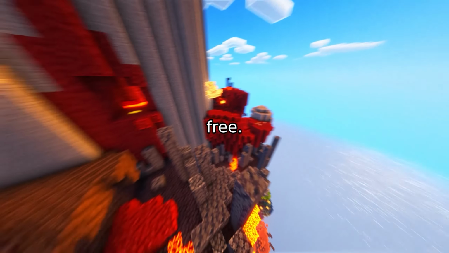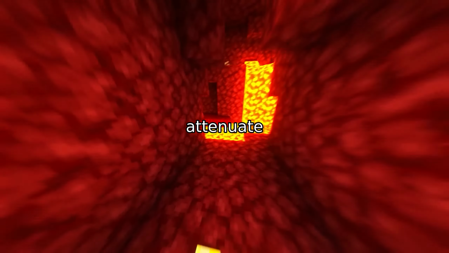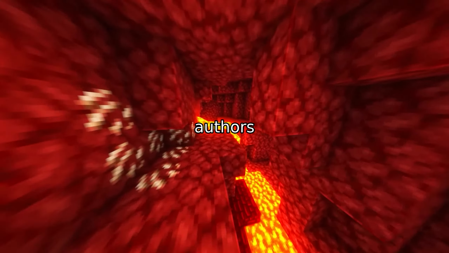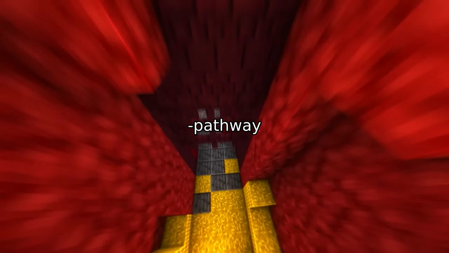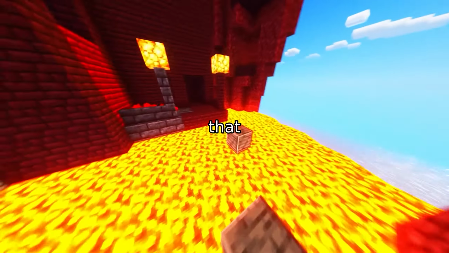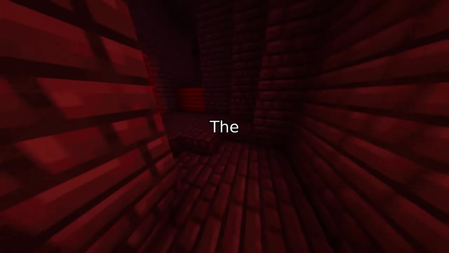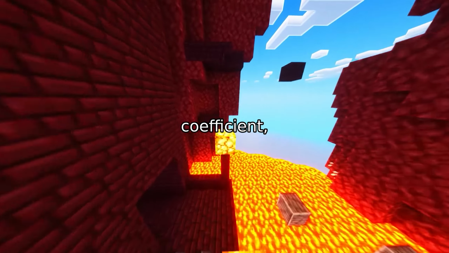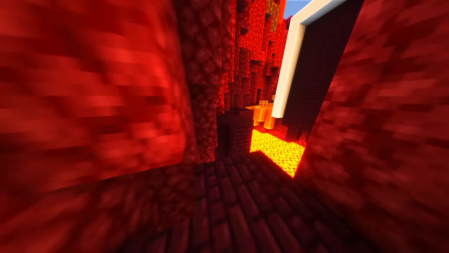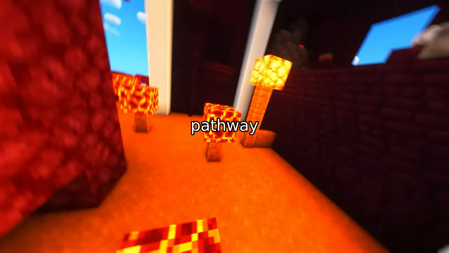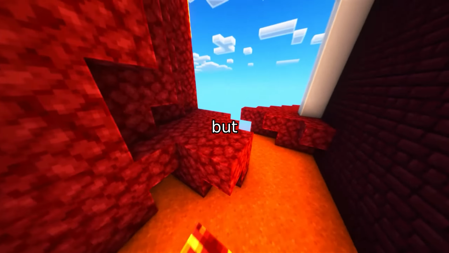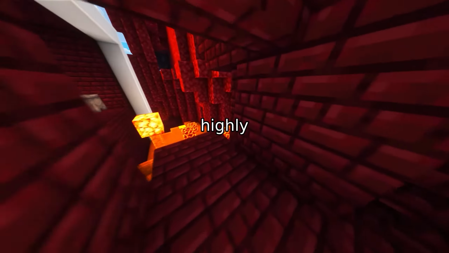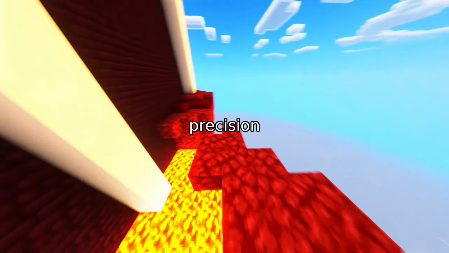But filtering channels isn't free. Robust semantic grouping can sometimes attenuate the high-frequency spatial details that precise robotic manipulation requires. To solve this trade-off, the authors introduce the fused IB adapter. It's a dual-pathway design. One branch is a standard MLP that preserves raw, high-fidelity spatial details. The other is the IB adapter that extracts covariance-filtered semantic features. These two are fused with a tunable coefficient, and during training, they apply stochastic pathway dropout. This means the model learns to rely on the robust IB pathway when tasks demand long-horizon semantic planning, but can be forced to retain the high-fidelity MLP pathway for fine-grained pick-and-place operations. It's a highly flexible, task-aware architecture that doesn't sacrifice precision for robustness.